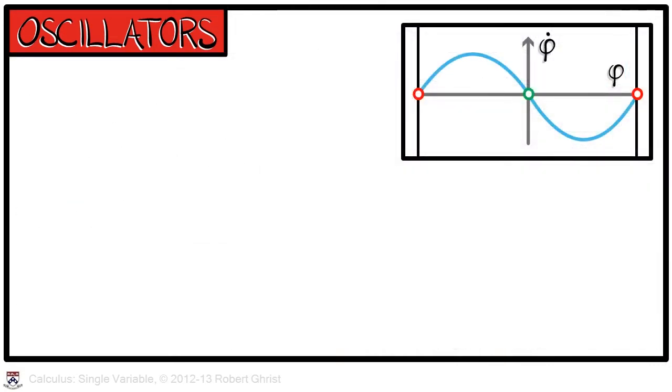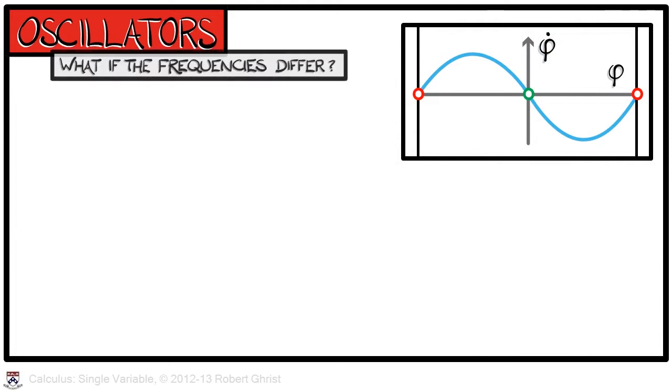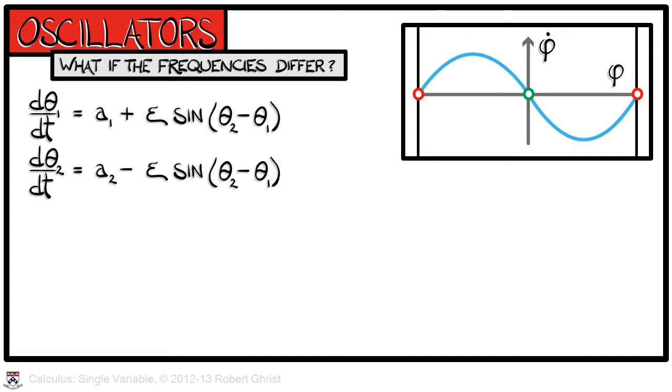Well, we certainly made a number of assumptions in our model. One of the critical assumptions was that the frequencies of the two oscillators were identical. But what if they're not? I had to set the frequencies on those two metronomes by hand, and it's not likely that they were exactly the same. Let's rewrite our model to have a pair of frequencies. The first, A1, the second, A2. Then, repeating the derivation of the differential equation for the phase, phi, what do we get?